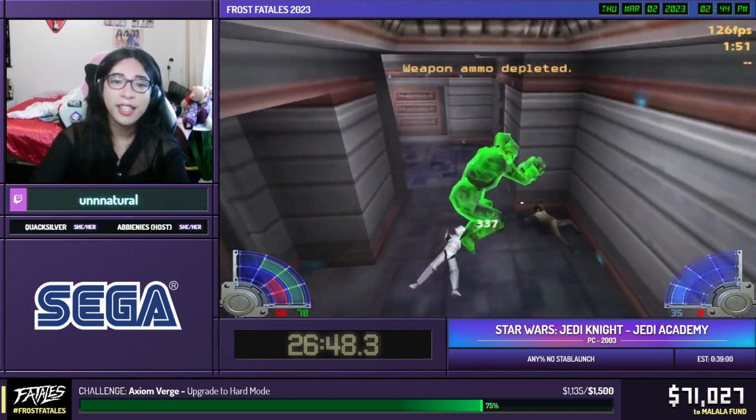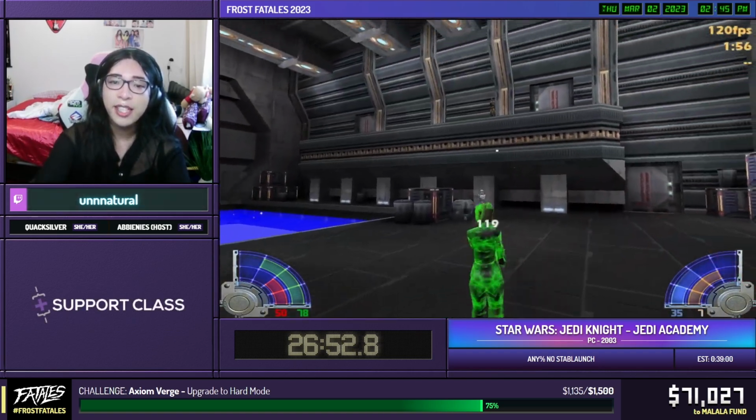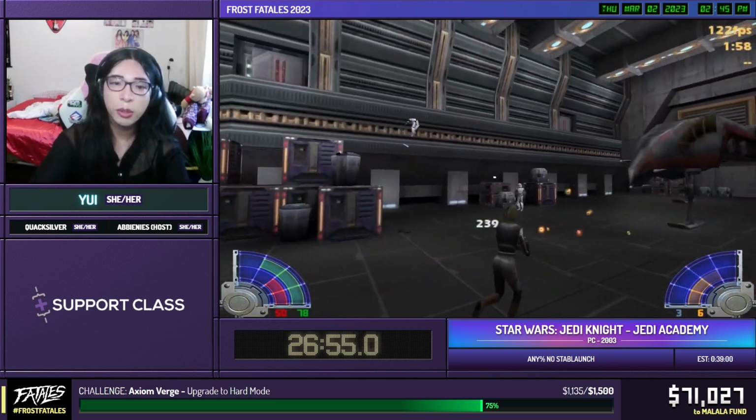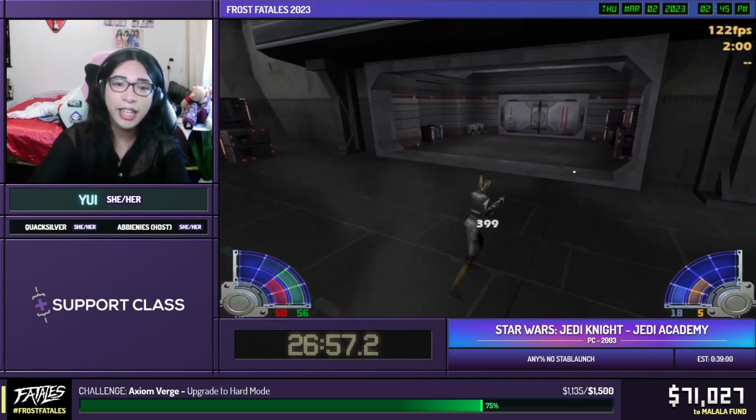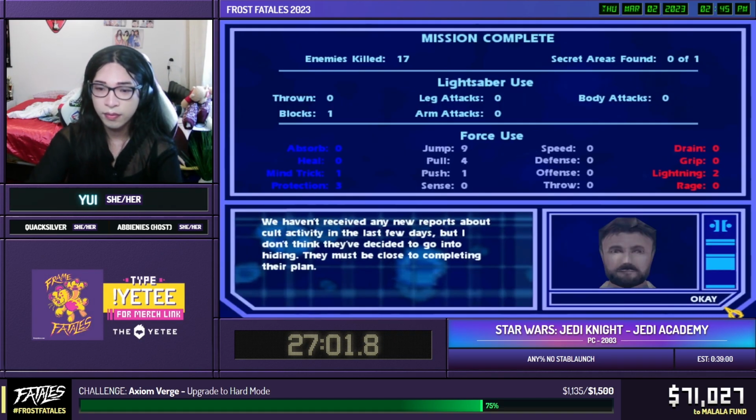And there is the use of the jetpacks that I placed in the beginning. And I'm just going to take out these stormtroopers and officers with the rocket launcher and end the level. That was a close one. We have it.